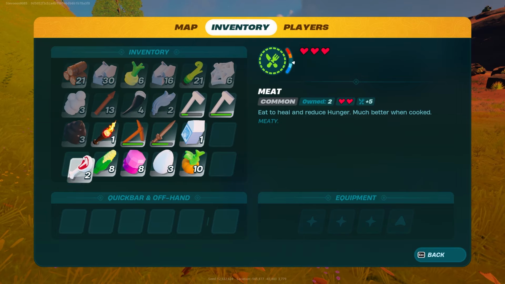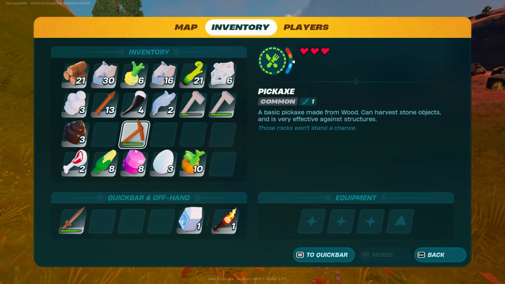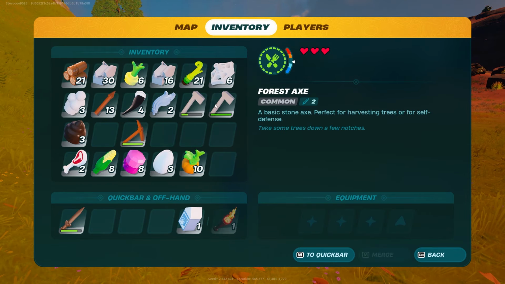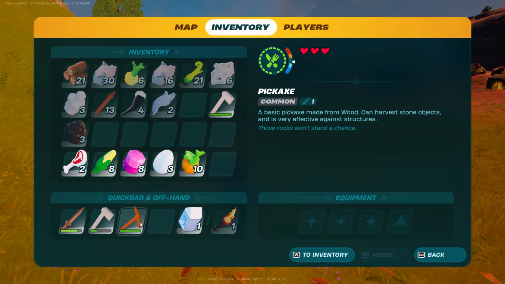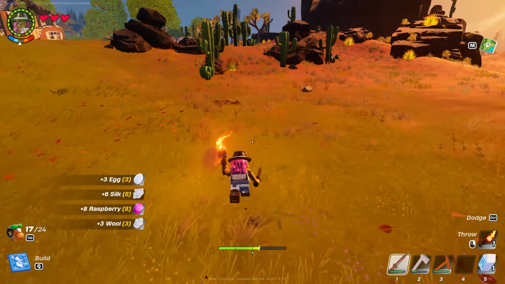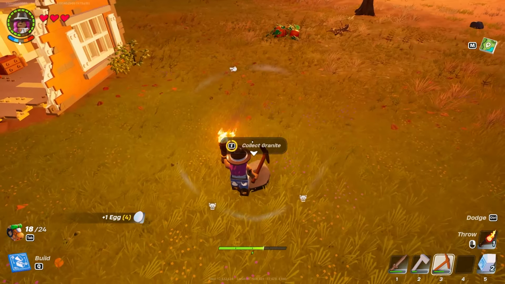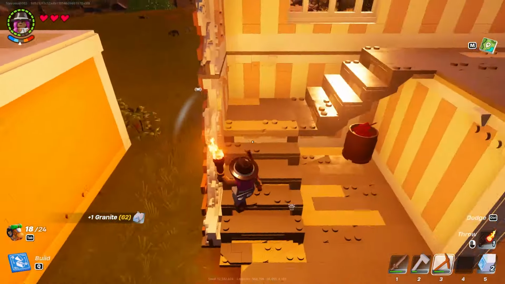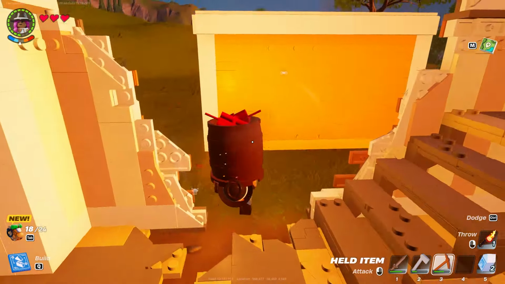Let's get all this in here. We'll have the torch in the offhand, because it looks like it lights up the area. But the axe there. Axe and pickaxe. Okay, yeah, so you can hold a torch and it lights everything up for you. That is good. Okay, we've got a chest upstairs. Is that it? Oh, you can pick this up. That's dynamite.